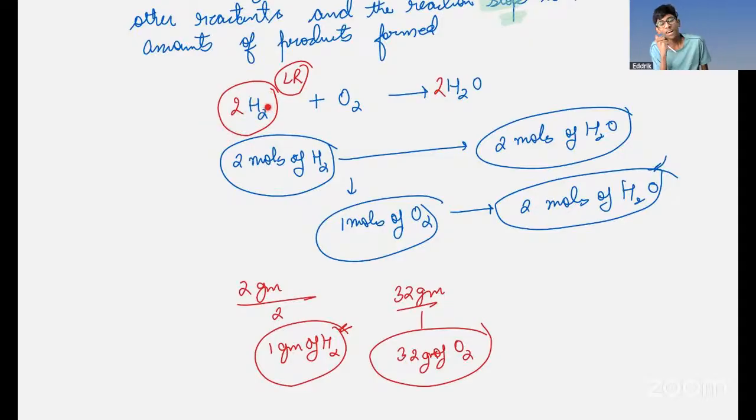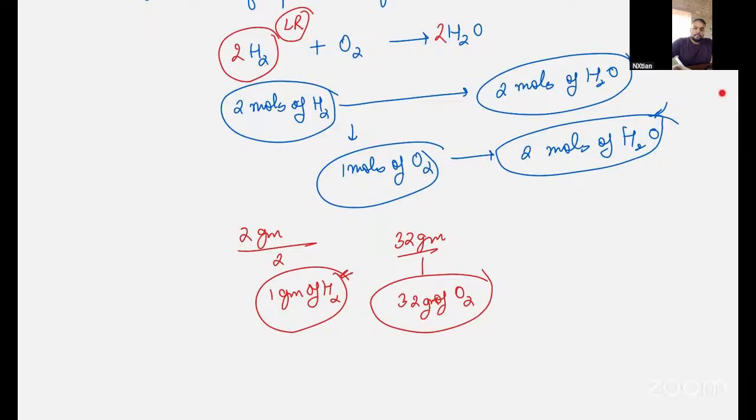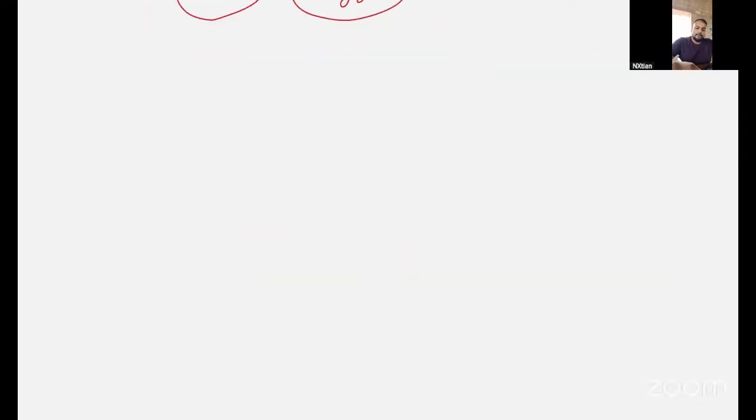Okay. So hydrogen is the limiting compound. Hydrogen is the one that gets consumed first, exhausted first, and after that it stops the reaction. Yes, because of the limitation by hydrogen, it stops the reaction. You got that? Yes, sir. Okay. So we'll take one more example for clearer verification.